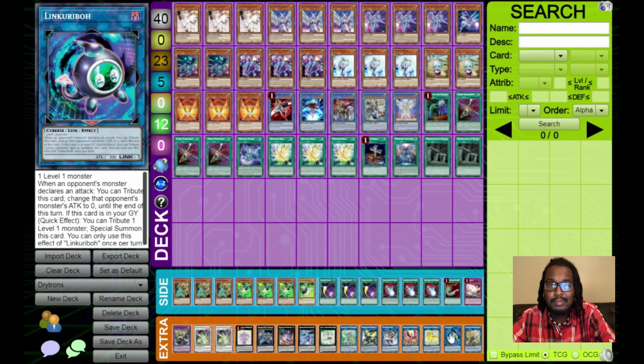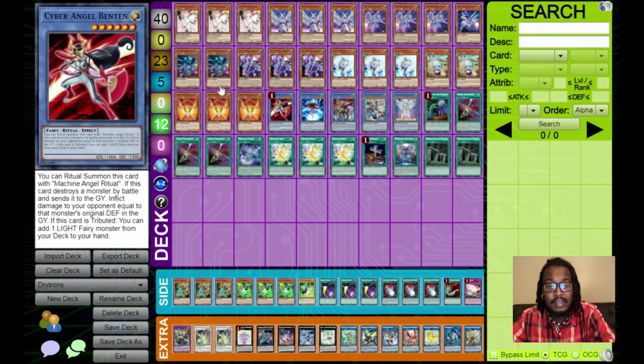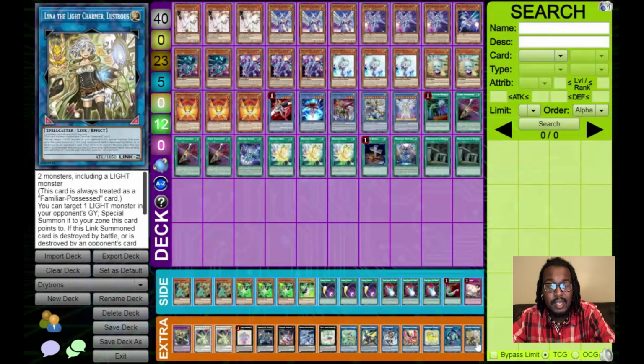Link Karibo, gotta play it. And I want to try out this Lena, the Light Charmer. It has a lot of utility personally. This is basically a whole light deck, so that's pretty good.